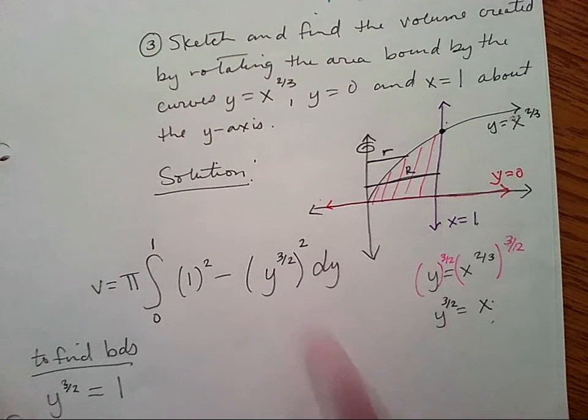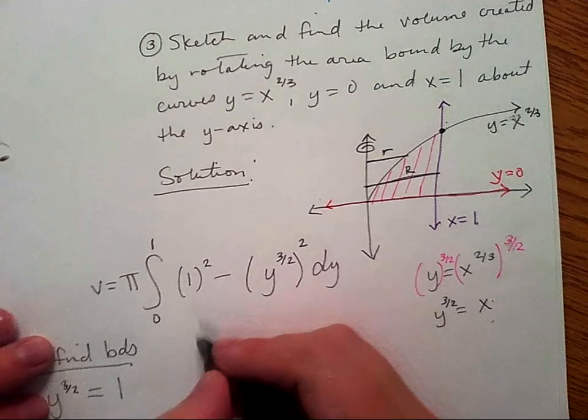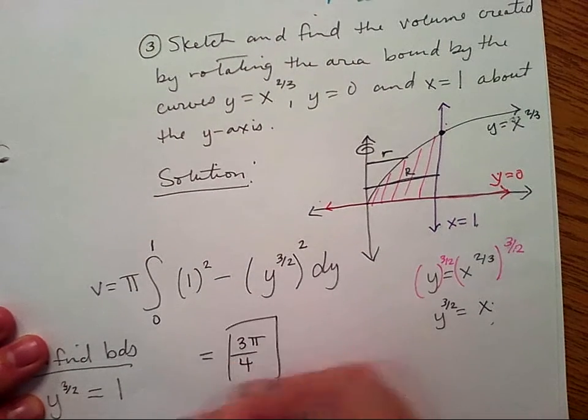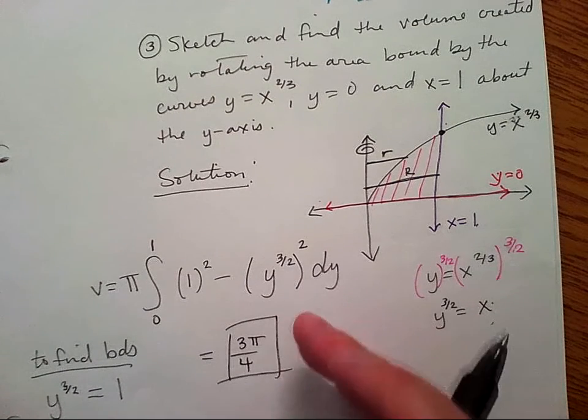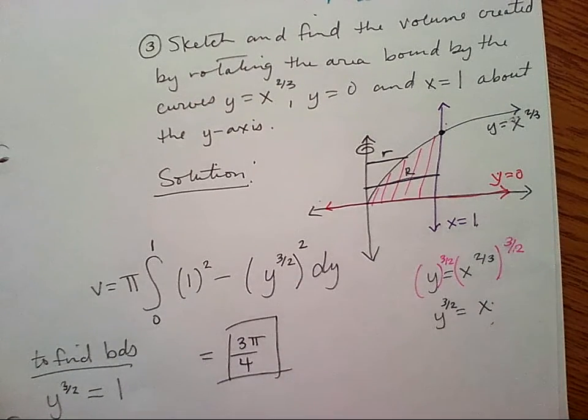So then you could use rules of exponents and say this is 1 minus y cubed dy, which is easy to integrate using the power rule. But from this, you get 3 pi over 4. But this would be a good example for one to do on the test, saying show all of your work, right? The directions for the whole test say show all of your work, so that means show the integration unless otherwise stated. Okay? Okay, so we'll do more next class.